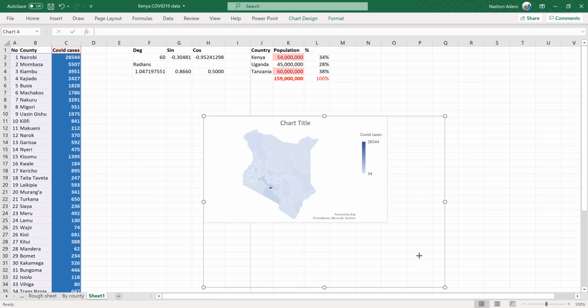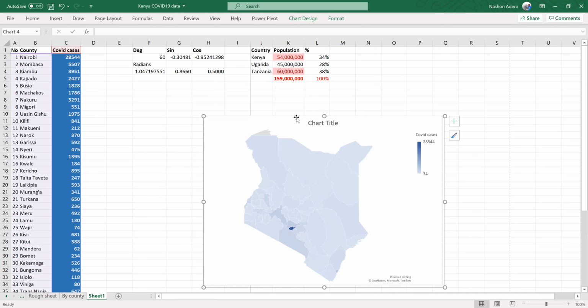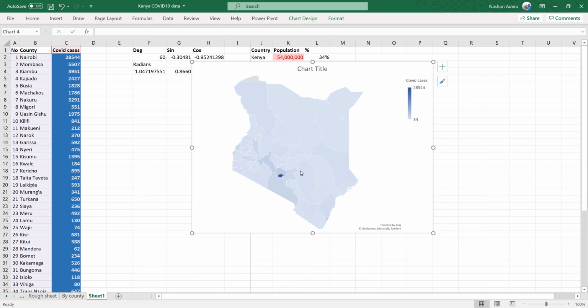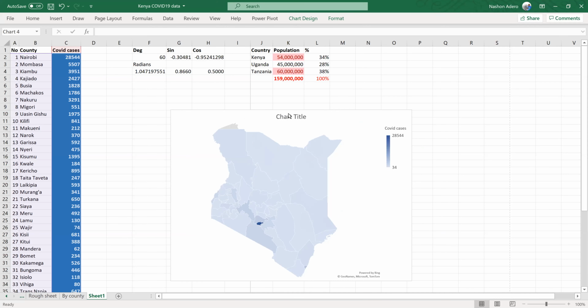You know, Mombasa is a very small county, and now the shade shows the relative numbers of COVID cases as of this time. And you can see these are some of the things you can easily do in Excel, and even change the chart title to what you want it to be, maybe Kenya COVID shares by county.